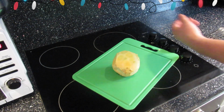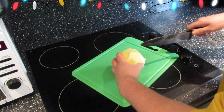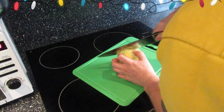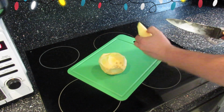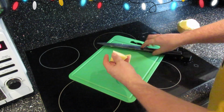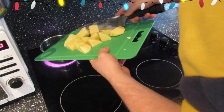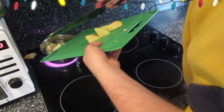So I saw online that using a turnip for your roast potatoes is a good option. No turnip in the store, so we've got swede, and we're going to try that for our roast potatoes. Like this, into segments, roughly what we'd expect with our roast potatoes, like that. Get that into the water and we're going to boil them through, not so they break up but just so they're softened, ready for roasting.